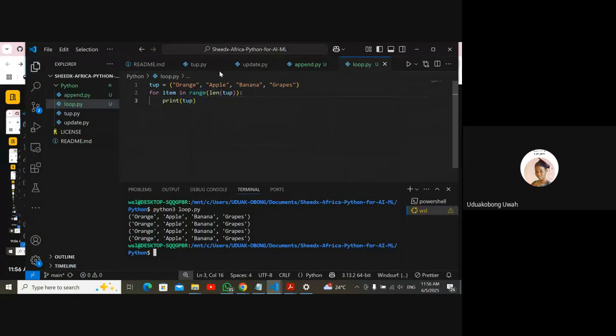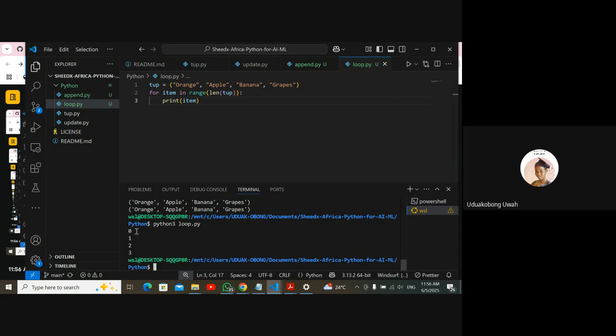The range is the length of this tuple. So there are 1, 2, 3, 4. That is why we had 3 when we printed out item. It's at the range of 4.